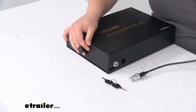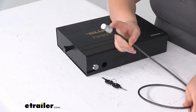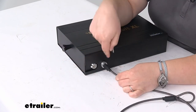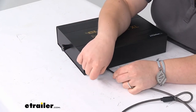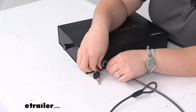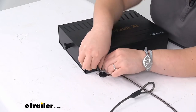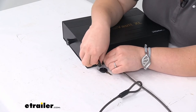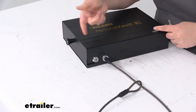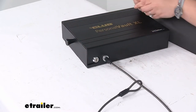Put this little guy in there, close it up, and then just loop that anchor through itself. Put it around a seat or loop the cable through itself and then put it into the box. You want to make sure that you push it all the way flush so that it gets to the right spot, then lock it up. You might need to move that little piece around to make sure it fully engages with the locking arm — you really have to push in there. Make sure it's fully seated before the little hook comes around that cylinder. Once that's in place, the box is nice and locked up.